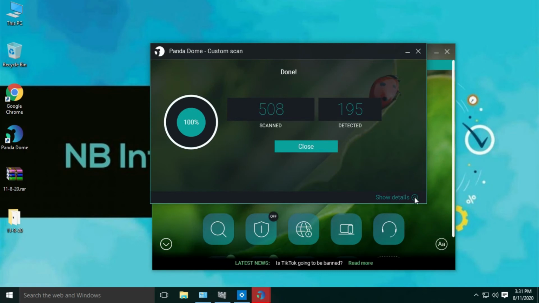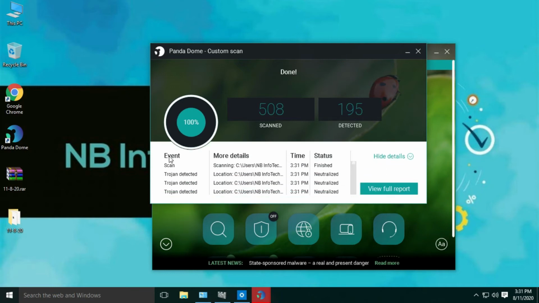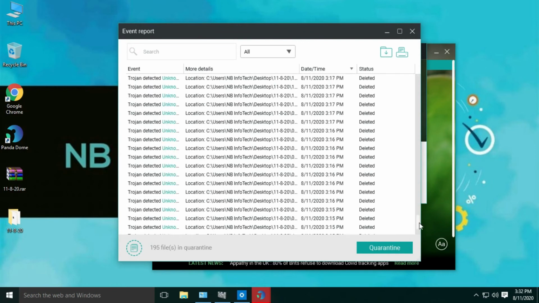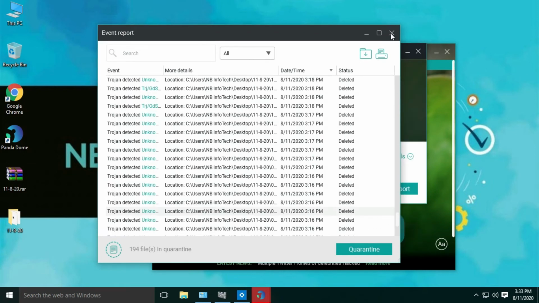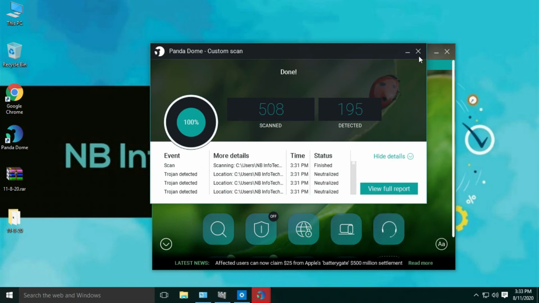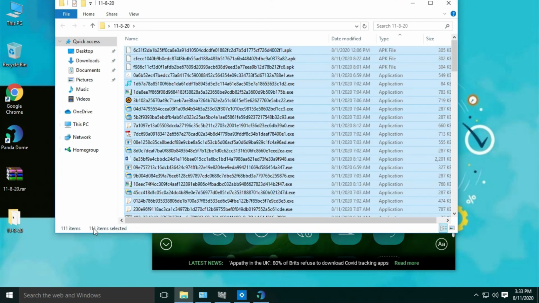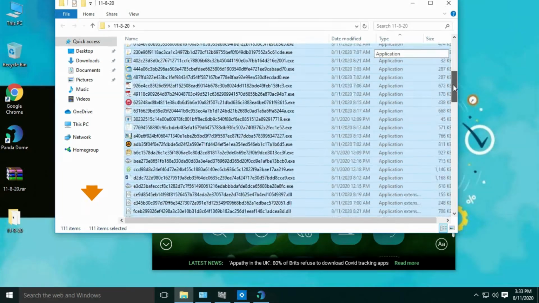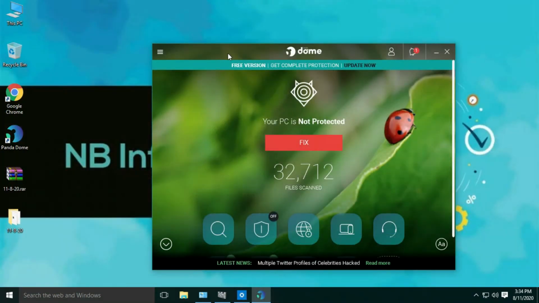After the first scan on 300 malware samples, only 195 threats have been detected. And antivirus automatically neutralized them, means default action is taken on them, and threats are moved into quarantine. Out of 300 malware samples, only 189 files were moved to quarantine after detection, and 111 malware files are left behind in the folder.